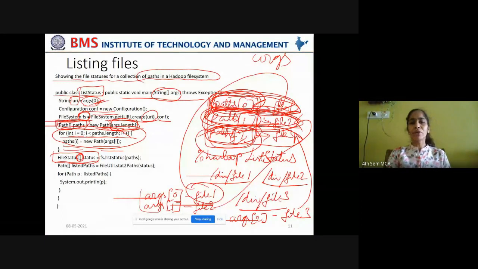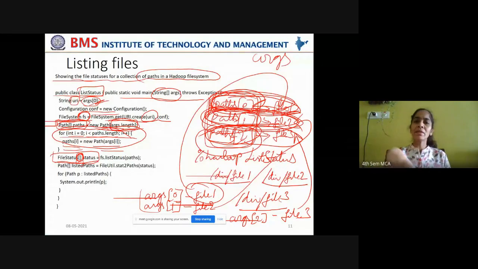So when you are working with a single file, this subscript will not be there. You just have file status, object status. But now you're trying to fetch the status of 3 files here. So you're using an array of file statuses. So file status, use the subscript, you give the status object.